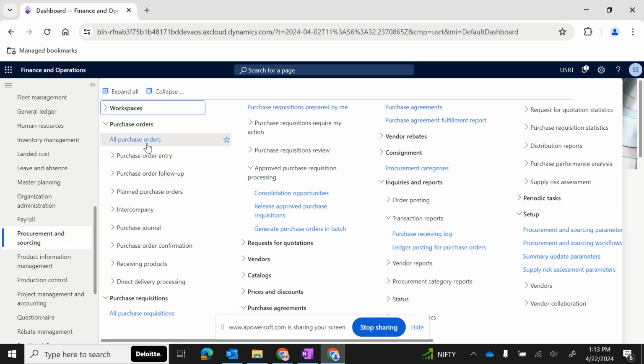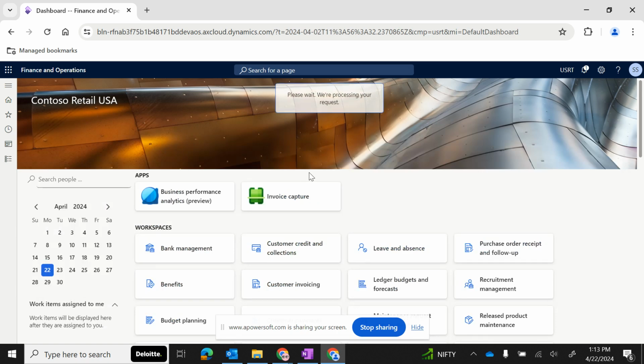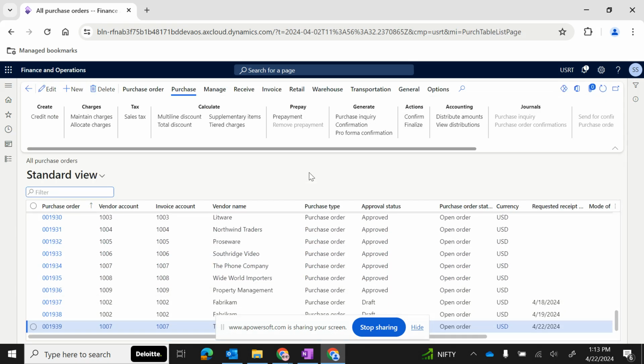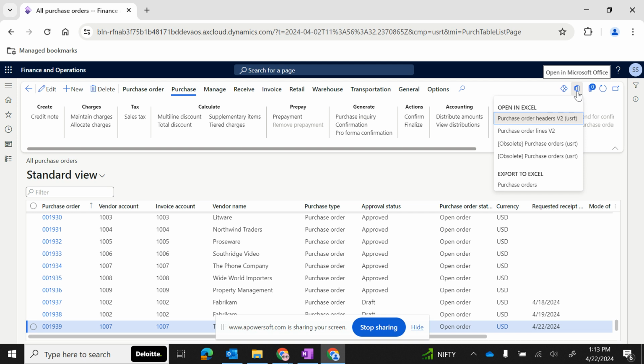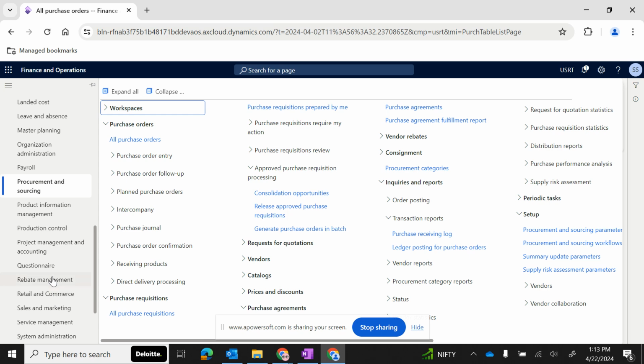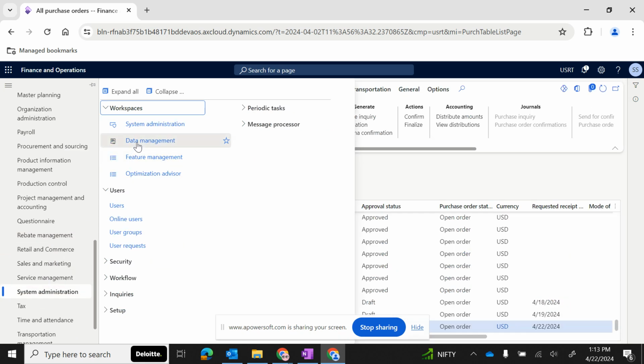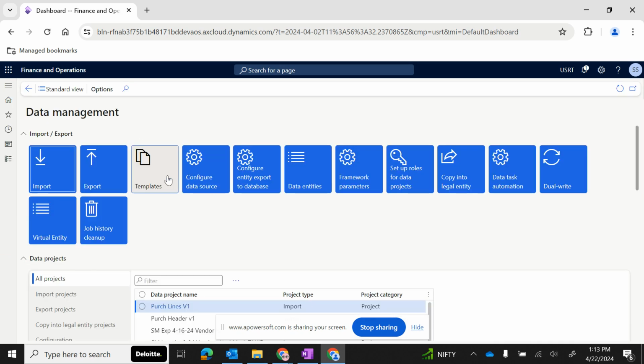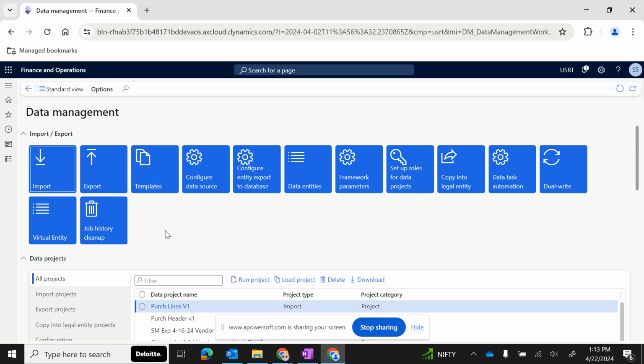Okay. So first of all, what is this Excel add-in? Excel add-in is a feature, I would say, the capability available in Dynamics 365, using which users will be able to use the data entities and do simple data entry and reporting operations. For users who do not know about the data entity, it is available in System Administration, Data Management Framework, where users can export and import the data entities and create multiple data into the system.